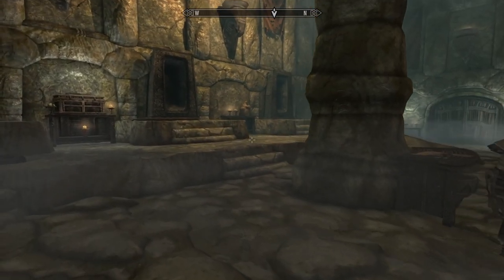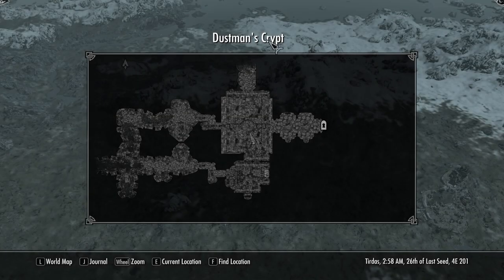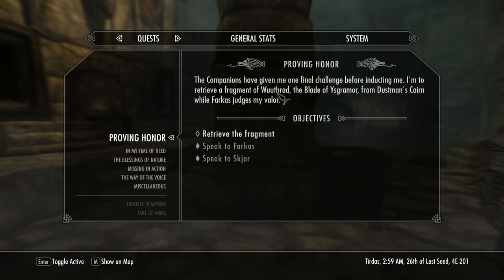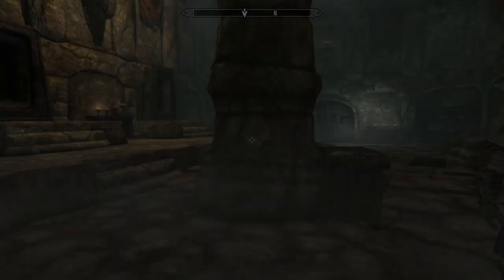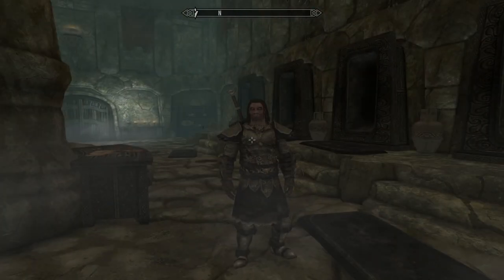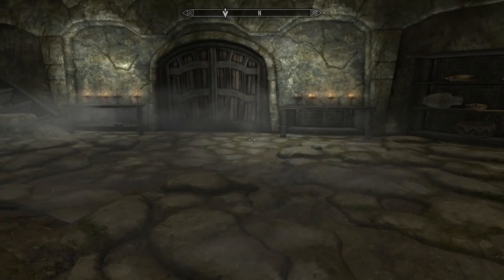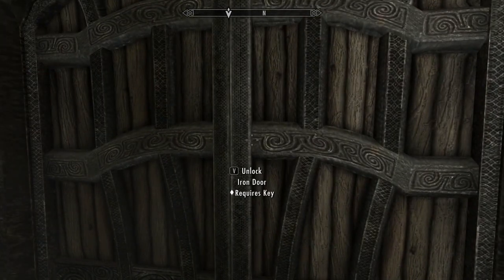Speaking of going forward, that's what we're gonna do. We are in this Dustman's Crypt, and it looks like we still have a long way to go to retrieve a fragment. This is like our trial for the Companions. We're supposed to retrieve a fragment of this sword, the Blade of Ysgramor, and I am already fighting with inventory issues, and we still have what looks to be a long way to go, so I've had to be selective with what I'm keeping and taking. It's killing me, man. It's killing me.